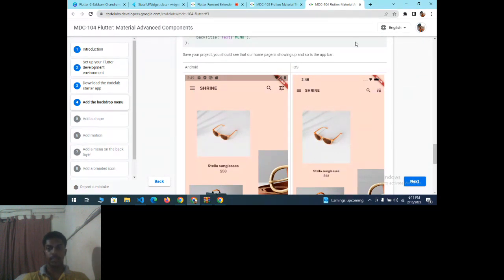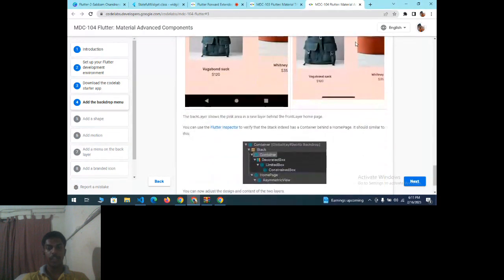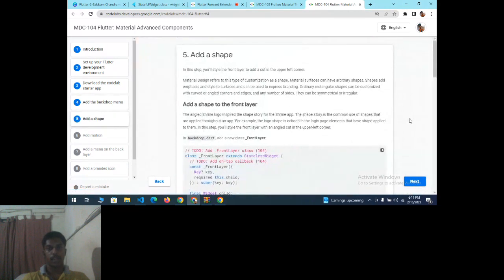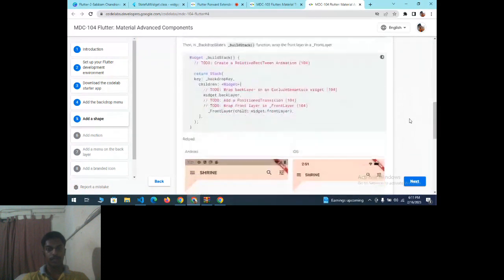Now everything is pink. Under the container you have to add a decorated box, a limited box, and a constraint box. These are the two content components of this particular container. And here you can add a shape for a front layer.